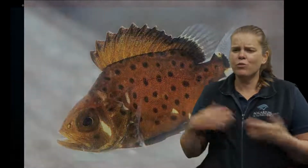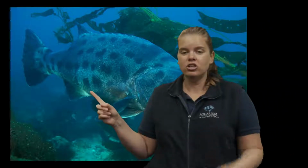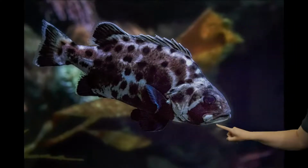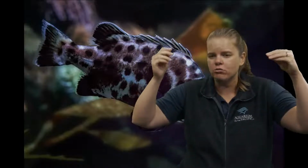Now, you might be thinking, well, what's the challenge? Why weren't other people able to reproduce this? Now, the challenge is that giant sea bass spawn by releasing their eggs and their sperm into the water. And then the eggs will get fertilized and they float in the water, which is really great when they're in a kelp forest, because then they can kind of float around, the eggs will hatch. Here, look at how cute this one is. I love this photo. That's Utaka. The eggs will hatch in the canopy, and the baby fish will be able to grow in the canopy.